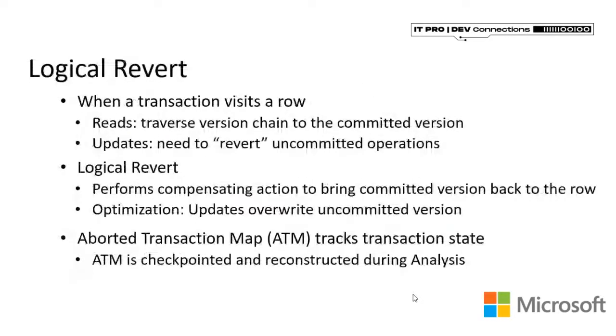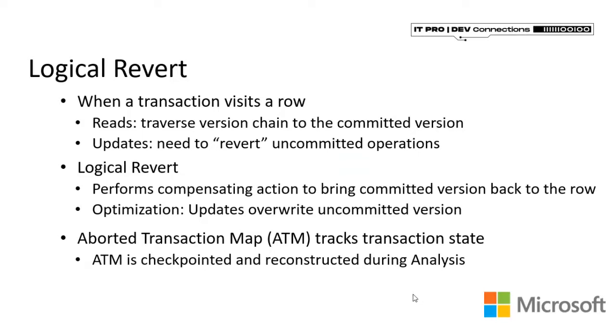The second part that's very important is what we call logical revert. So as we described, every update now, rather than just updating the row in place, will also store the previous version of the row. So the idea here is that when, let's say, there is a crash, we have the latest version, which is the uncommitted one, and the previous version, that's the committed one. It should be visible to all transactions.